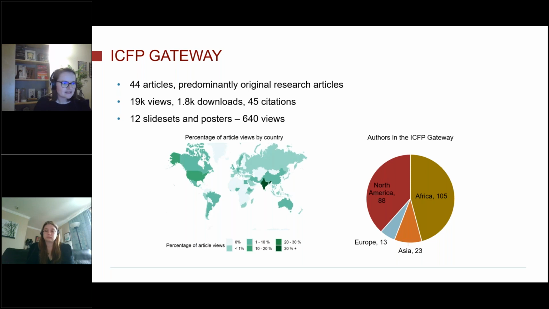For publications going forwards, I'm going to be working with our team at F1000 to look at how we can support authors more in the post-publication process and make sure that we're communicating and reaching out to the right communities to support this research. So on to the last slide.